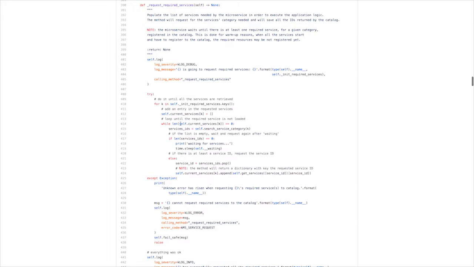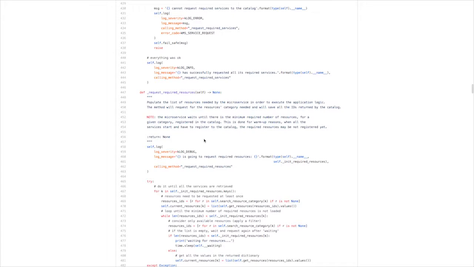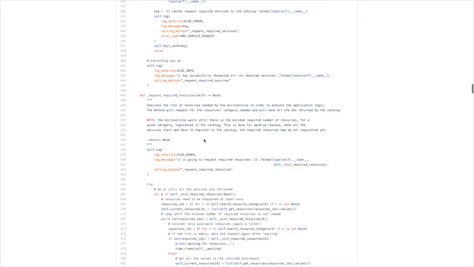And here indeed there is a cycle, and we cycle until there is a minimum amount of services, which is typically one. We need at least one service available in order to run the microservice. So everything here is meant to enable the communication and set up the microservice. It's the warm-up, we can say.